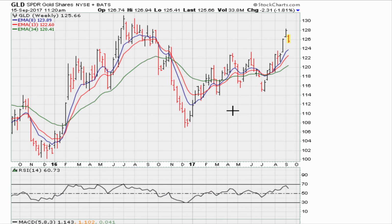And if you recall, if we take a look at gold by way of the GLD, last week it looked like gold was seemingly just bound to go to the moon and beyond. But there was suspicion that this is where it could stall, and it's stalling exactly, I guess, where we thought it could stall. And one of the reasons, we can see this on the monthly.